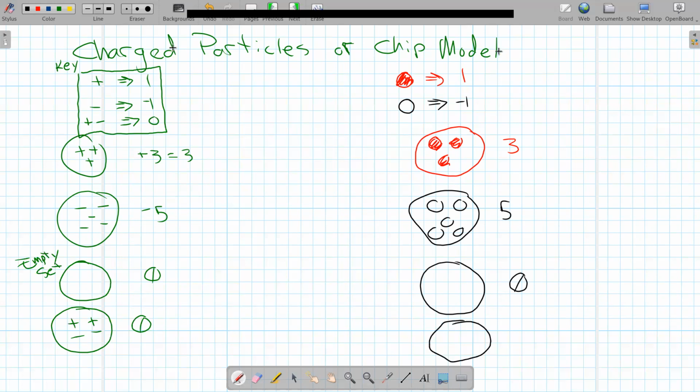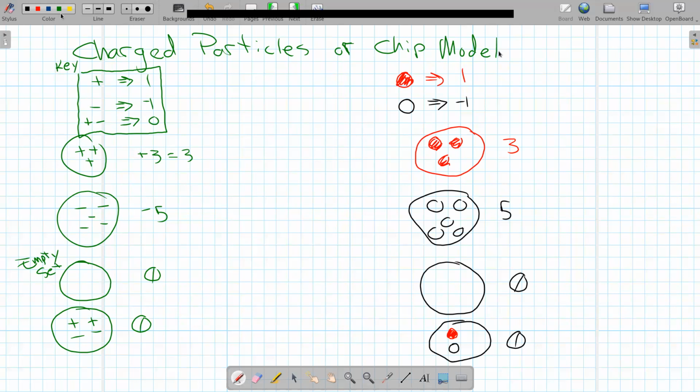And in that set, if I put a positive chip and I put a negative chip together, then they represent the idea of 0. So 0 could be nothing, but with these models for integers, we take 2 opposites. The most basic opposite is 1 and -1. We put them together, and that's another way to get 0.